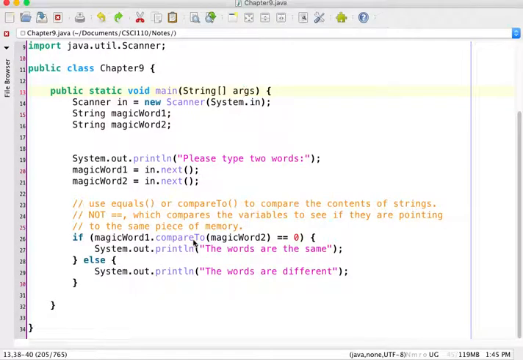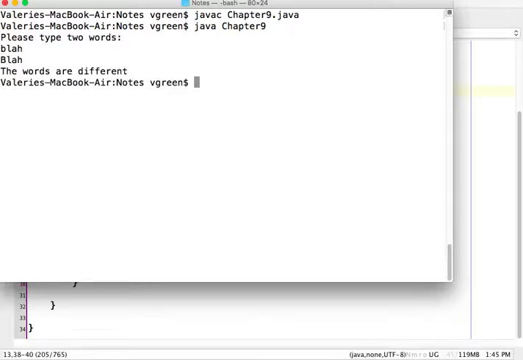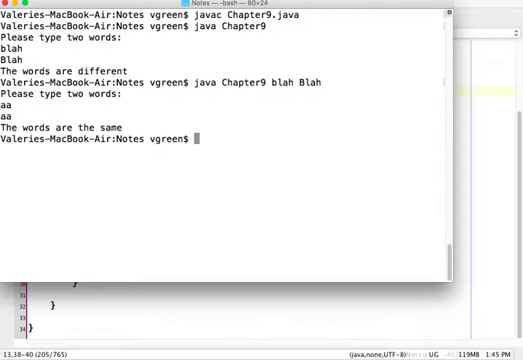Well, it turns out that in addition to typing something on the command line to run your program, Java Chapter 9, for example, which does this, I have the option of typing anything else I want after the Chapter 9 word. So I could start here and maybe even type these up here. But my program isn't accepting these words right now. It's just continuing to run the same way as it always has. That's because my code isn't doing anything with it. But I can make that change right now in the code.